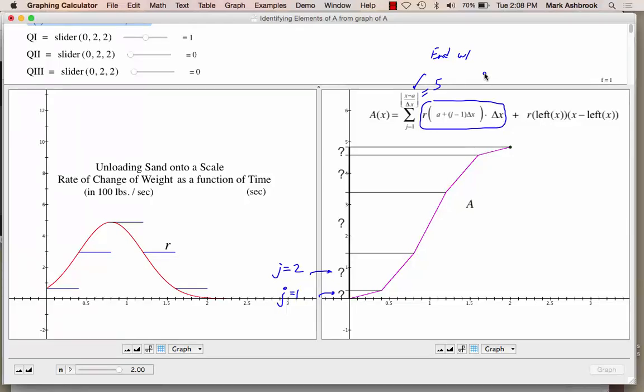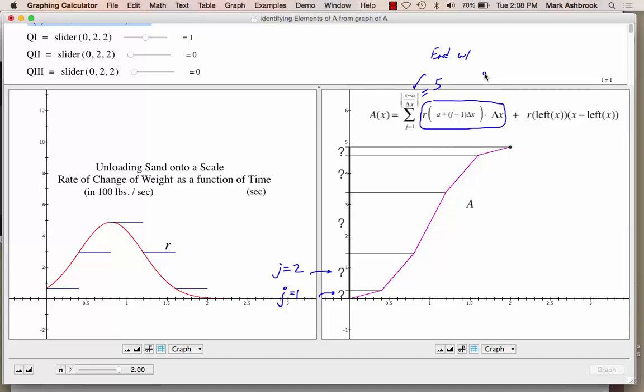So right now, where I've paused it for the current value of x, we've made it through 1, 2, 3, 4, 5 completed intervals, so that floor function equals 5. So j is going to be 1, then j is going to be 2, then 3, then 4, and then 5. For each one of those, it's going to compute a little bit of accumulation, and then it's going to add them all up to get the total accumulation for the completed intervals. Did you have a question?